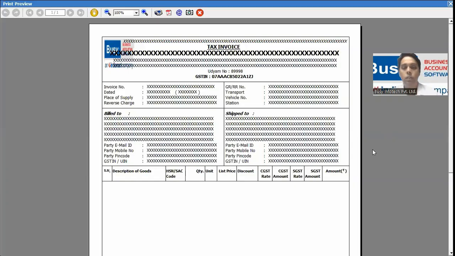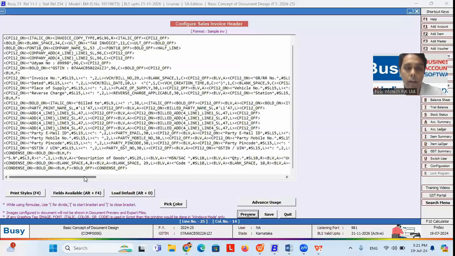So you need to understand when you can use the normal mode, when you can use the CPI mode, and when you can use the condensed mode. You can use the condensed mode when there are multiple columns that need to be printed in my A4 page; I can use the condensed mode to compress them. And if there are limited columns, I can use CPI on, so that my columns can be placed properly in the A4 page.